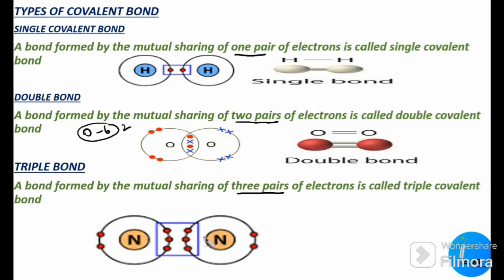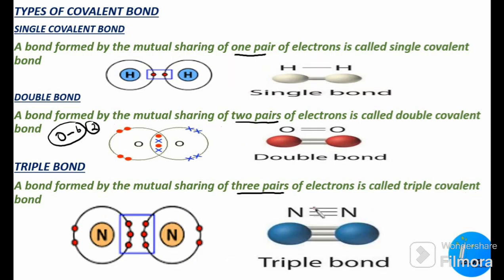Thus, it is possible to produce a triple covalent bond. For this triple bond, there will be three dashes. It is found to have a short bond length, and it is the strongest of all the three: single bond, double bond and triple bond. This triple bond is considered to be the strongest of all the three, and it has the highest reactivity.